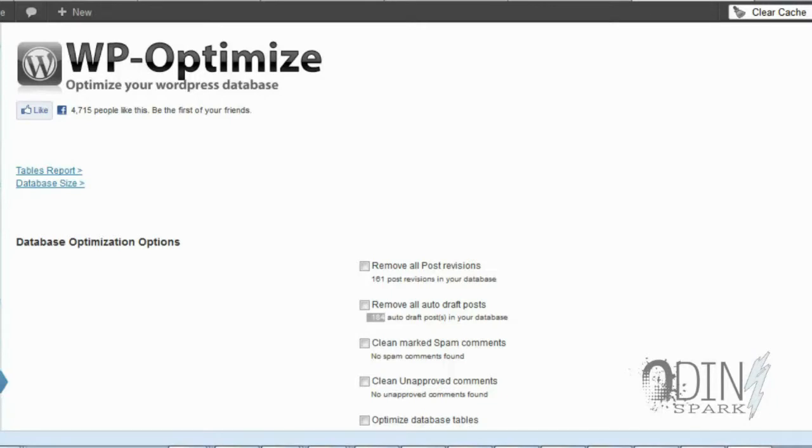It's very easy and very simple. Just load this application called WP Optimize. I've showed you how to install plugins before. The only thing you do is go into this little plugins area, click on Add New, search for this, and then install and activate it. After you do that, you just get back to this page.